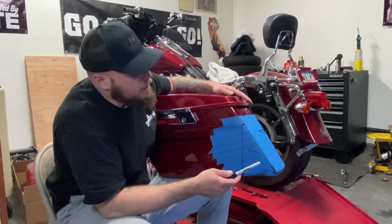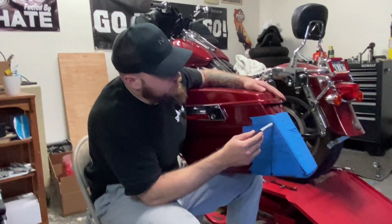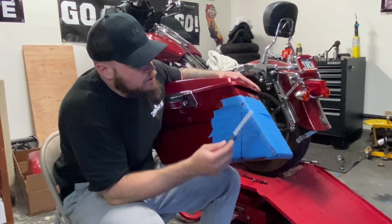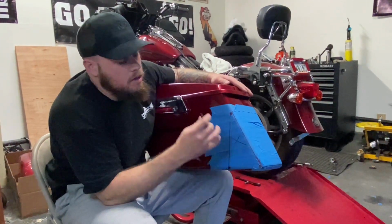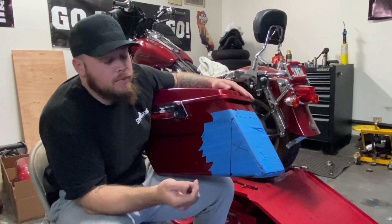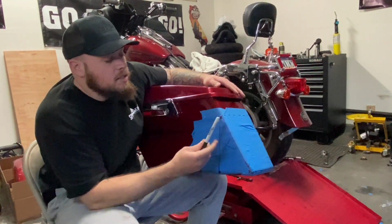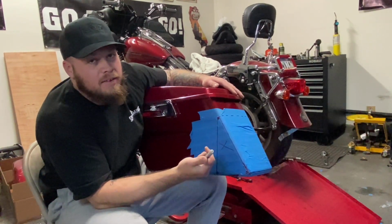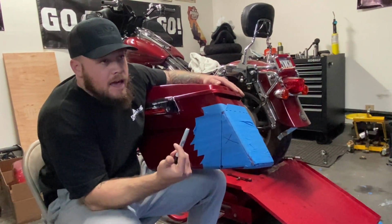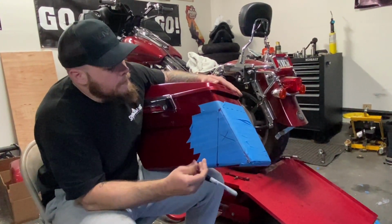So we got all of our cut lines now. We're gonna be cutting on these solid lines like I was saying before. What I like to do is drill, and then I have a little saw that I'll show you guys that I use. You can do this with a cutoff wheel, the same. You can get in there with a hand saw, because when you use a cutoff wheel, sometimes it just cuts the plastic and welds it back together. It kind of defeats the purpose of it. It happens to me every time. I've seen people do it with cutoff wheels just fine. I might just be doing it wrong.